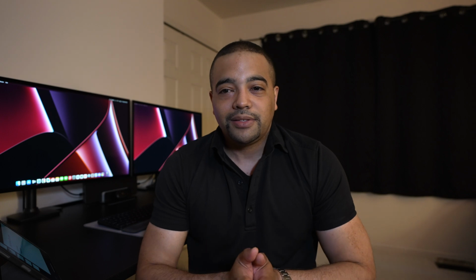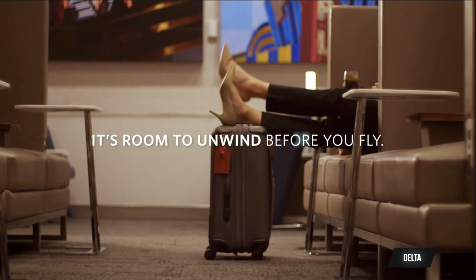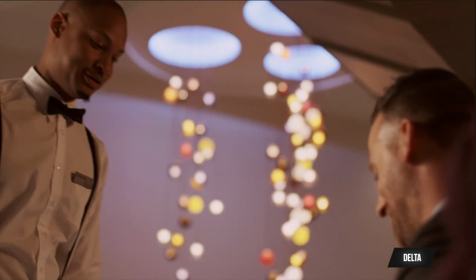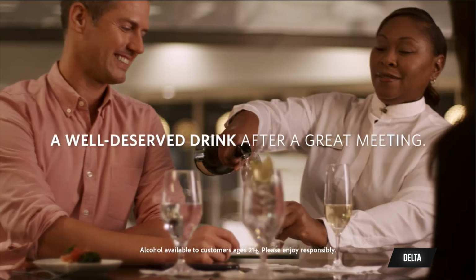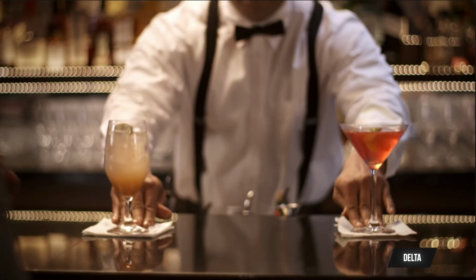Because Delta has shown when they revamp their memberships, they definitely show focus and more love towards their revenue customers, the ones that are actually paying to get in. And even though they do make a lot of money off that American Express partnership, I think it was almost $6 billion Delta made, it's like their cut of merchant or swipe fees on that partnership. You can clearly see they must have known some of their legit customers were getting upset about these crowds. That's why they have the line where, I think if you have a certain ticket, you can go to the front of the line, not have to wait.